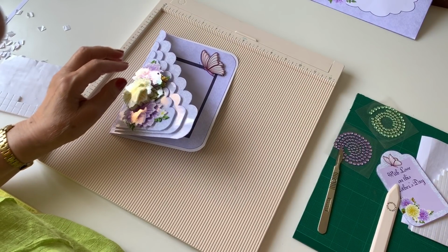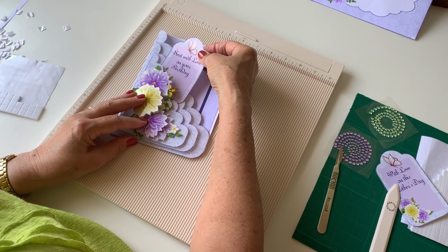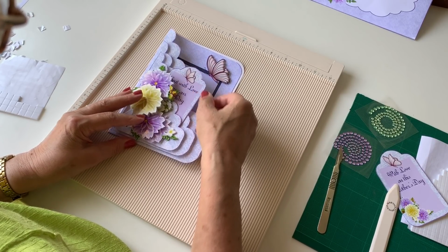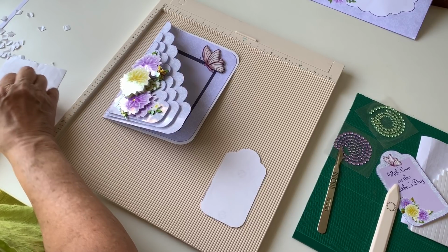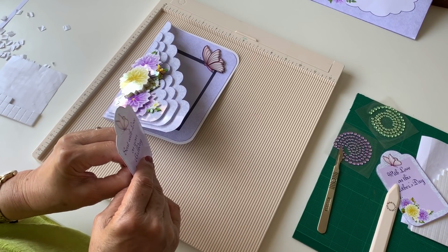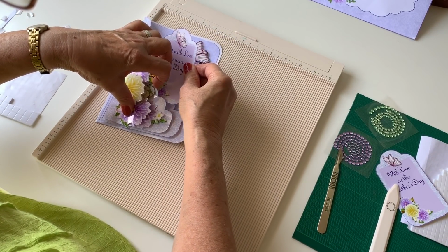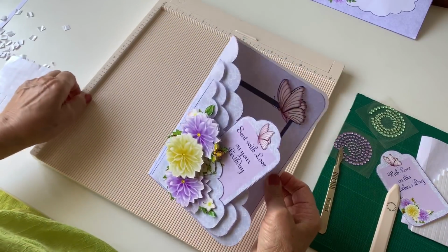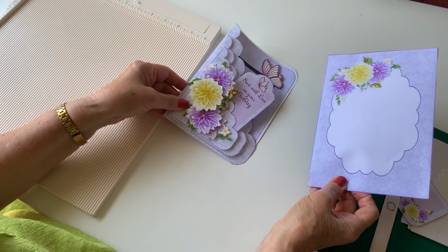Now then, what I have to decide is, will I just pop my tag in, or will I stick it in? I think I'm going to stick mine in place, and to do that I'm just going to put one at the bottom, that's all. And be sure that I've got this where I really want it, which is there. There you go. That's your card and your envelope.